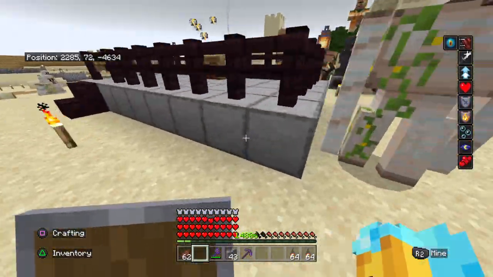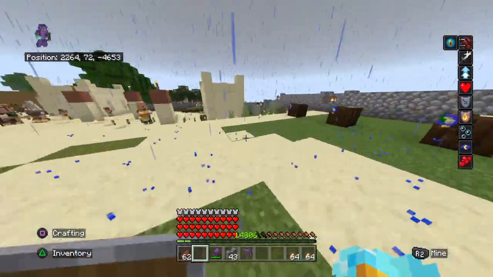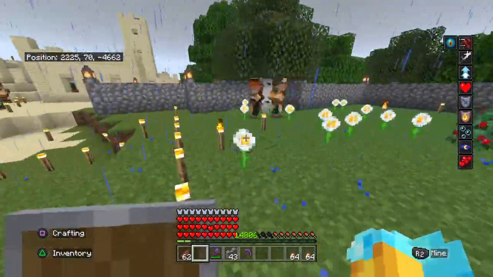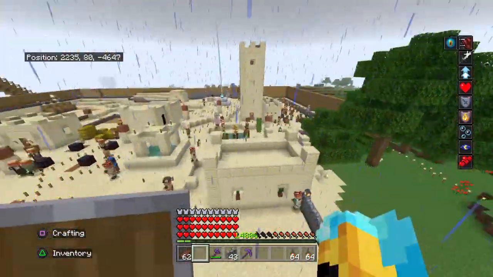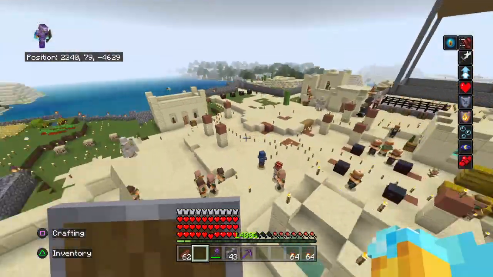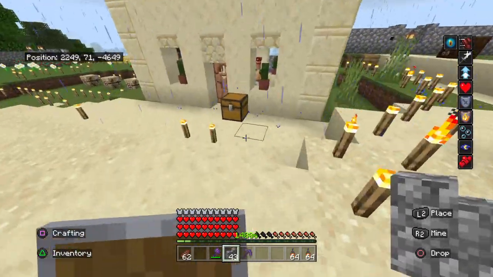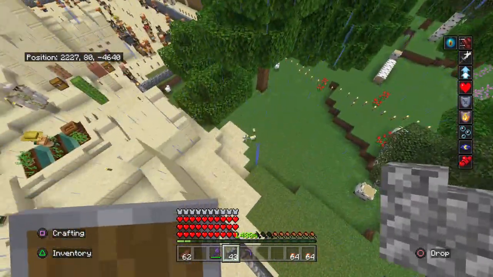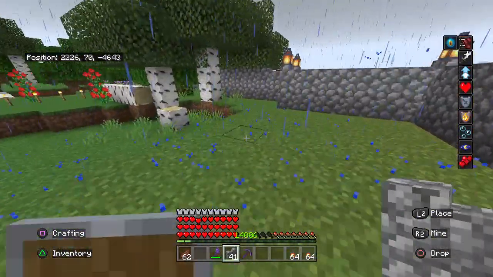Okay, that should hold him off. Alright, let me check the other fences right here. They should be defended. They should be reinforced as well. Okay, these were reinforced, yes. Okay, those were. There we go.